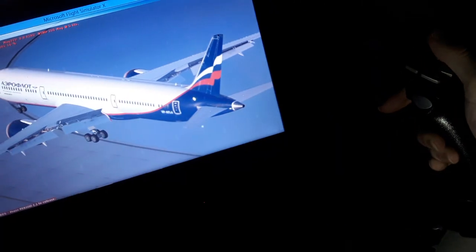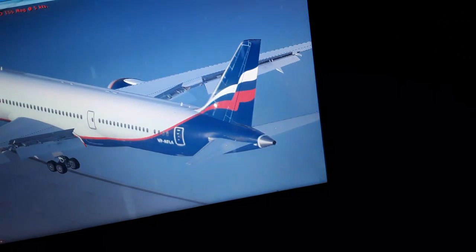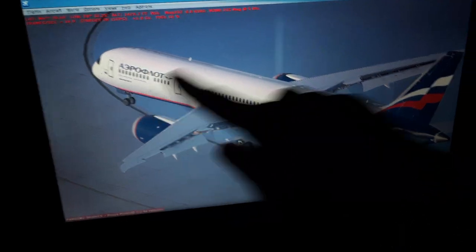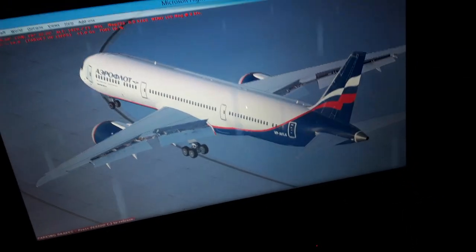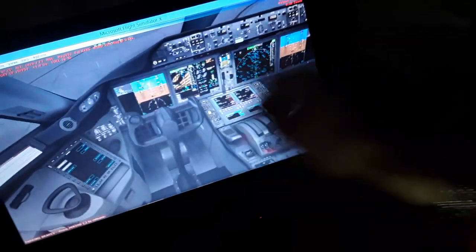So this is the yawing axis of the aircraft. We can apply the rudder. So the yawing axis is the vertical axis. We use the rudder for making left and right turns, as you can see, with the rudder pedals. And also we can control the nose wheel of the aircraft 76 degrees with the rudder pedals on the ground, or with the tiller from 0 knots. So you can see the tiller and the rudder pedals.